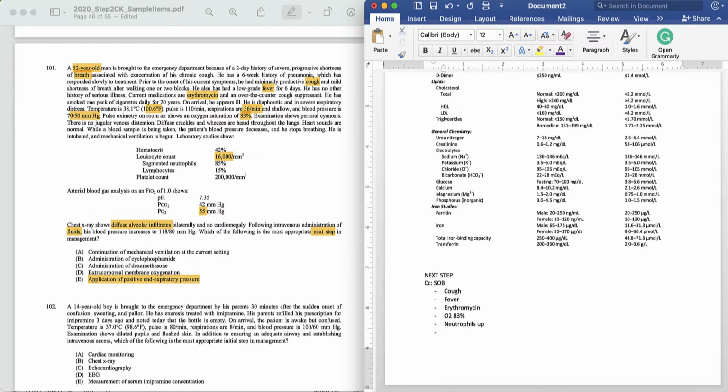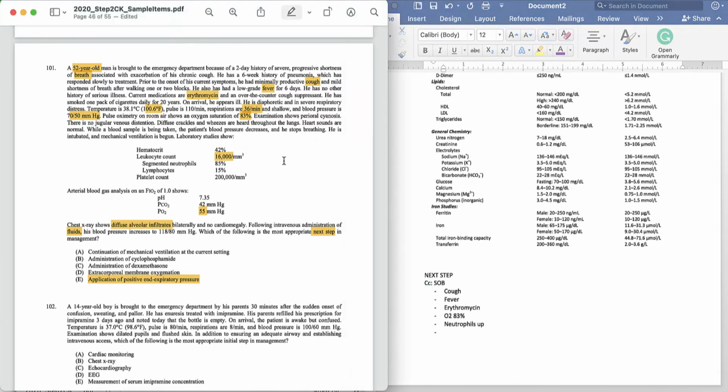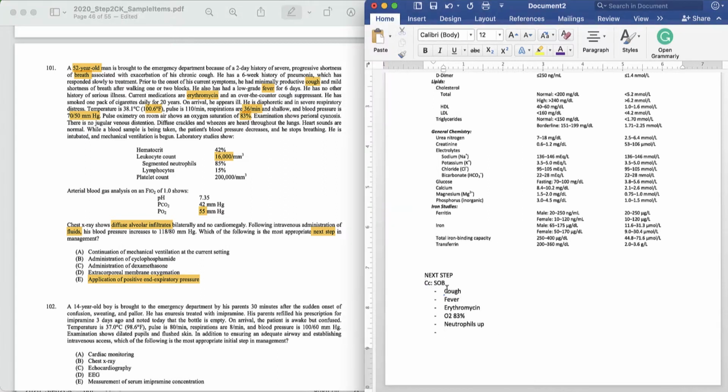So there are some things I might have noted here, and this is really helpful if it's a long paragraph. You might encounter some that are even longer than this, and this can be super helpful for that, to practice doing some of these notes, to get you in that mode to really focus on a question.